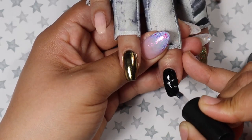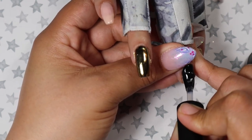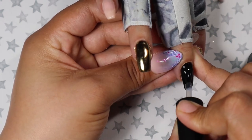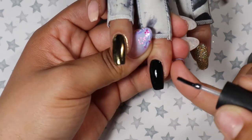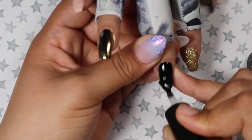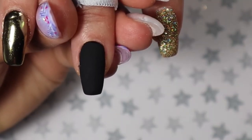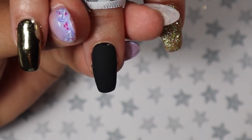For the black nails on the middle finger, I'm going in with my Velveteen matte top coat from Luxa. This is my favorite matte top coat at the moment. I think it just gives that dry matte look, if that makes sense. I don't prefer a rubber matte top coat. I don't love the texture of that. I like it when it dries and it's like super matte. So the Luxa matte top coat is my favorite. So I just went in and applied that.